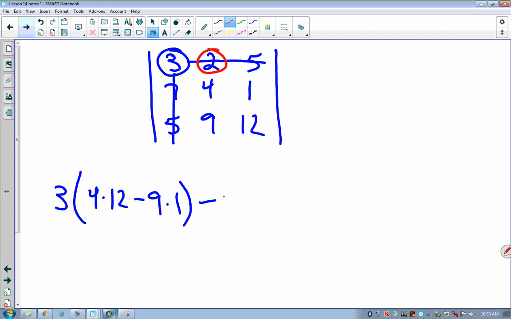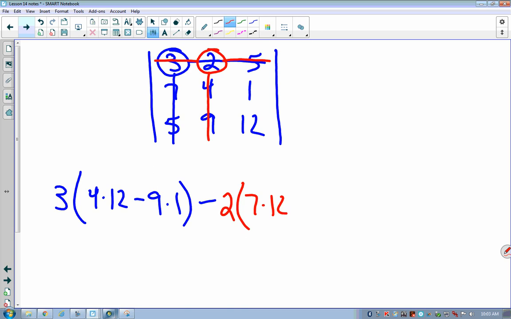Okay? So I've got a 2 here times, and I'm going to cross out this and this. All right? And this. Okay? Which means I'm left with, and I know I've crossed out the 7 and the 5 from the first time, but now I'm working with 7, 5, 1, and 2. I have another 2 by 2 matrix. All right, so I'm going to take, just because it might be hard to see, 7 times 12. Okay, do we see that?